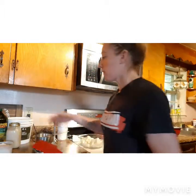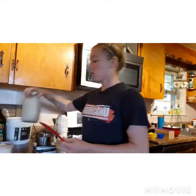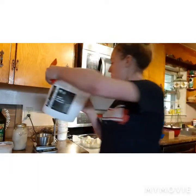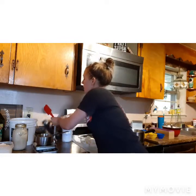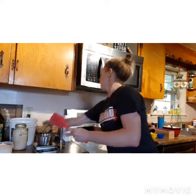I've got all of my stuff here. My lavender essential oil. I use extra virgin olive oil, our home rendered pork lard, extra virgin organic coconut oil. There's my lye that I ordered. And then I've got my handy dandy stick blender. I love my stick blender. And then I've also got all of my molds ready to go.